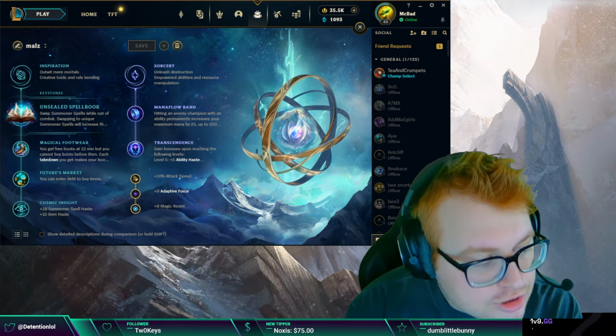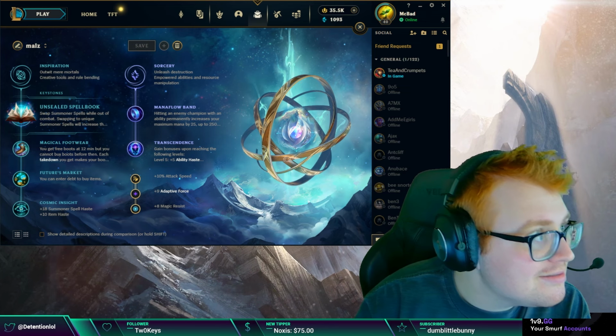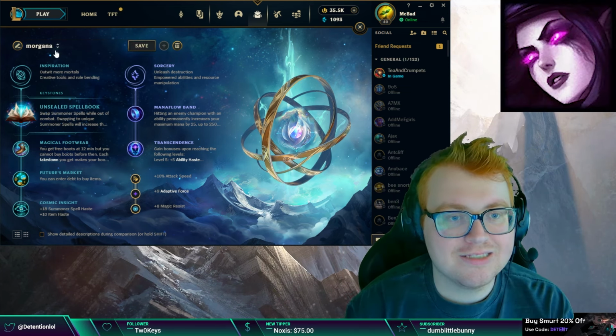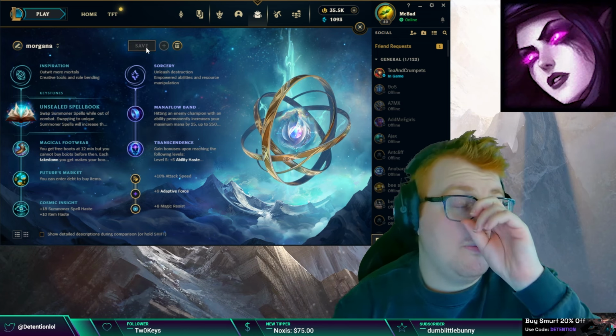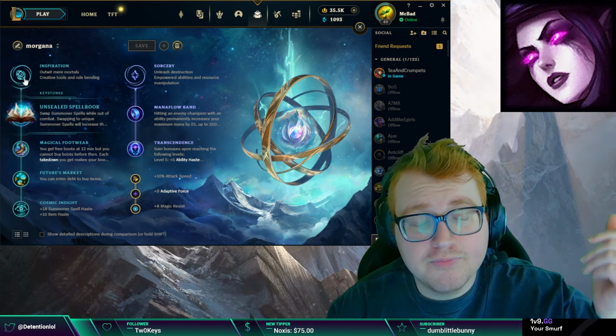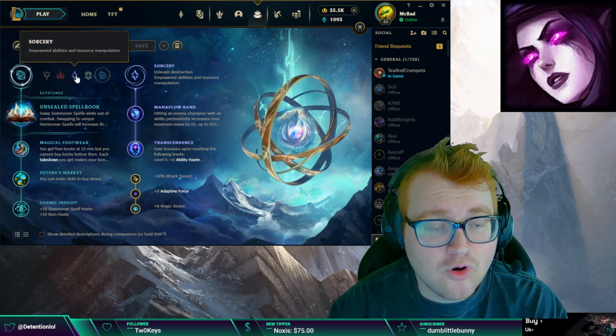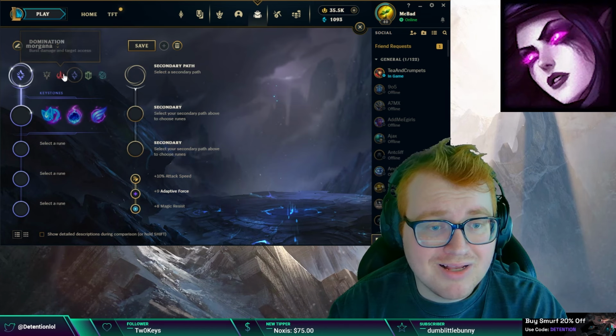Okay. On to who is next on the list. It is Morgana. The only reason why I put Morgana on this list is because I think Morgana is going to be popular again next season, due to the fact that you can build burn items like Malignance and Liandry's. So into Morg, honestly, you can just do a standard Zoe page.